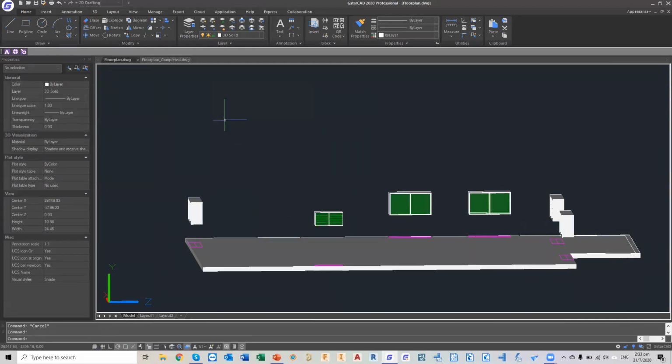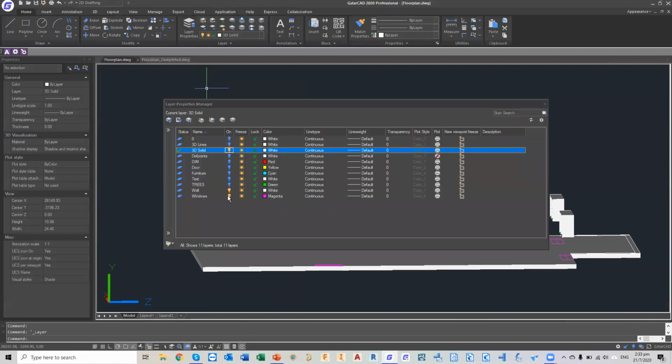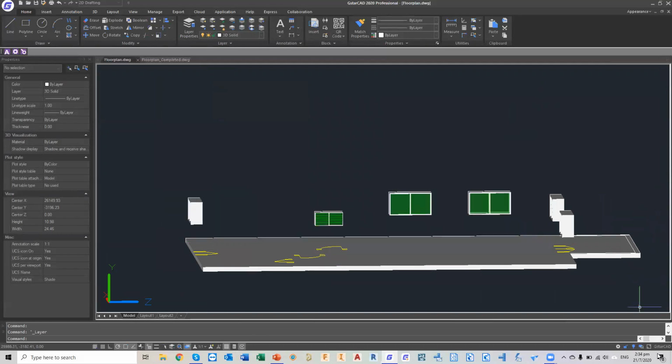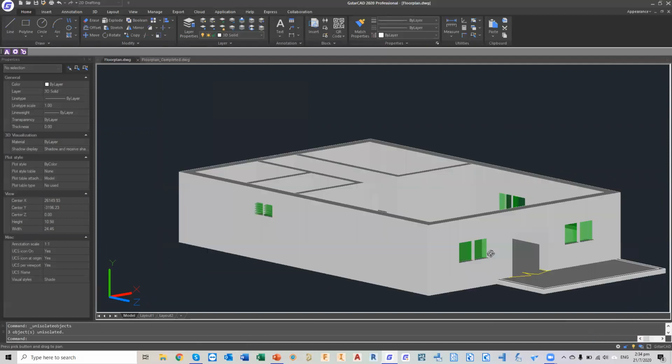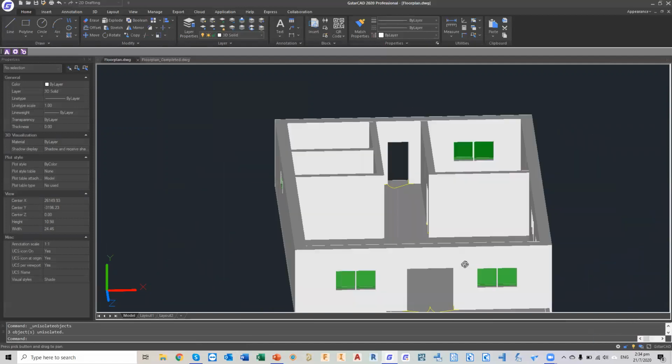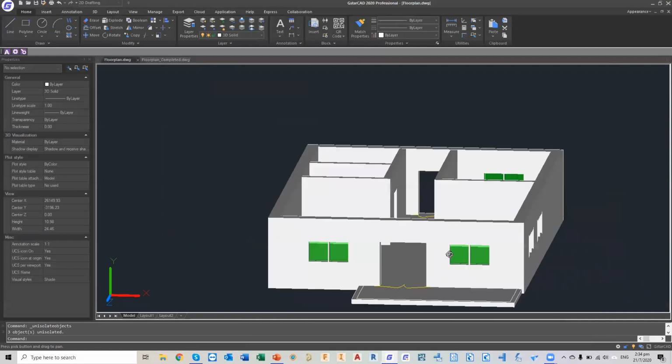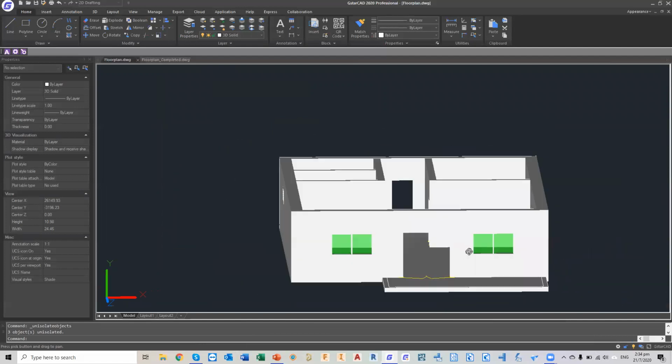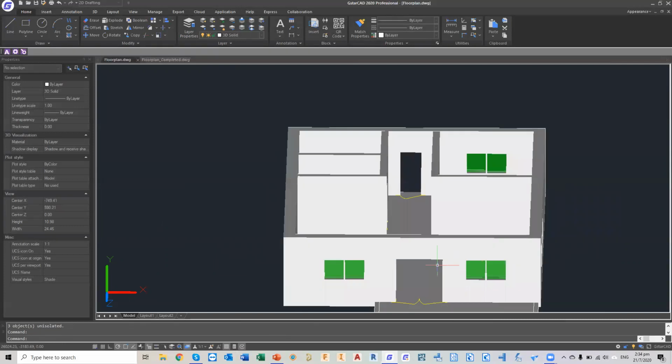And then now I can turn off the layer for my windows. And then I'm going to focus on creating the door now. So I'm going to turn on the door layer. And then I will end the object isolation so that you can see the windows on the walls. Okay, so now we need to create 2 doors. One is a bigger door, one is a smaller door, right?